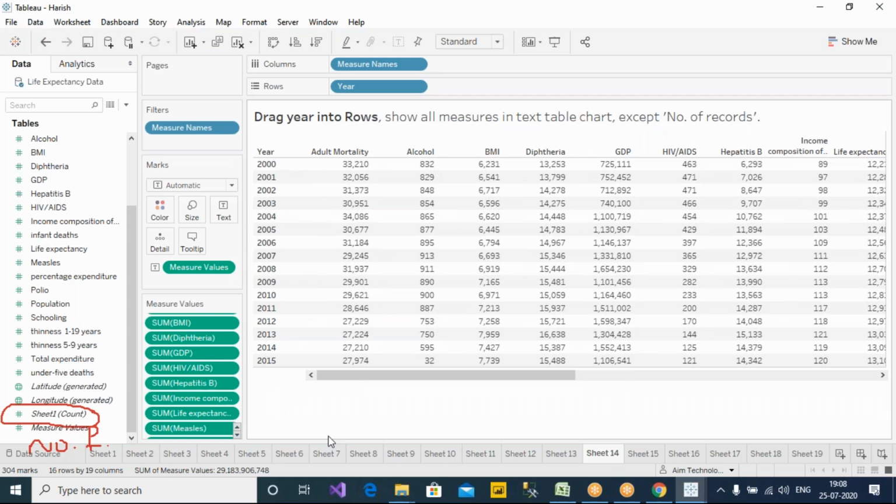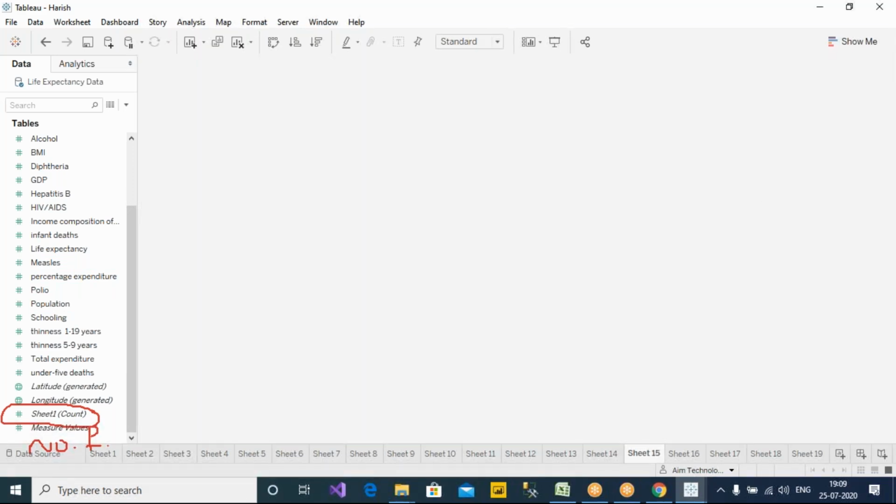Did you understand what we did? Yes, sir. So these are the tricks which we have to use. But I know you have tried individually, isn't it, madam? No, sir. I had dragged these measure values and kept them in this. That's it. If you have done that, then let's go.